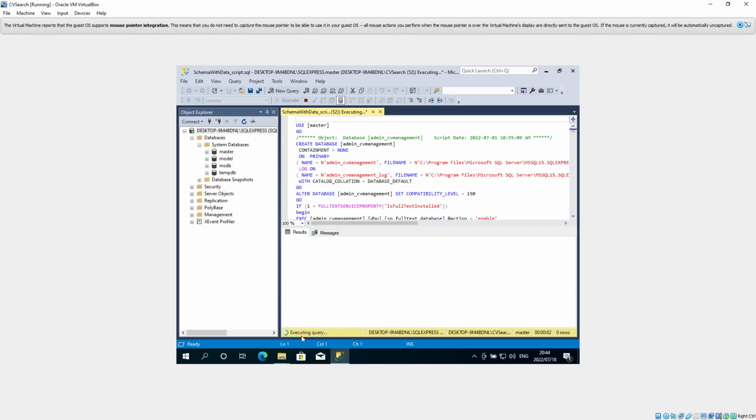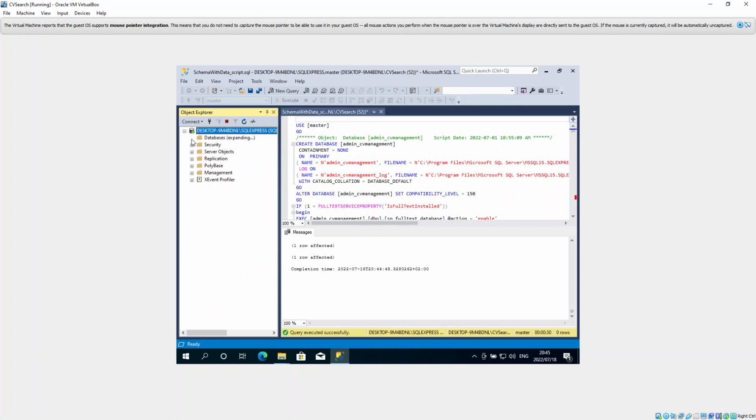Now it's busy executing our query, our SQL script. When it's done, you'll see here it'll say query executed successfully, and then there's a whole bunch of rows that it's created. It just says created so many rows and shows you when it was completed. In order for it to display over here, we normally just click on this refresh option, go back to databases. I'm expecting, there we go, there's my new database. And this is the one that the client wanted me to get.